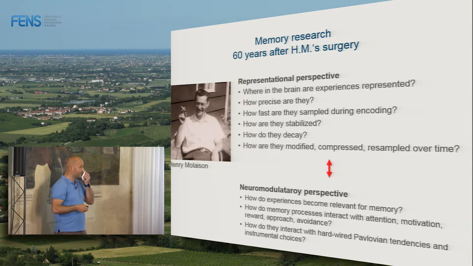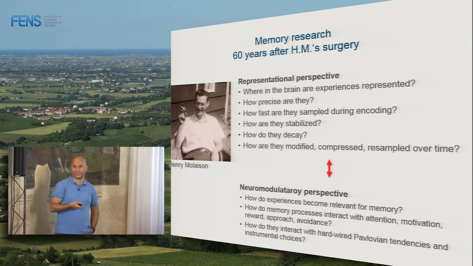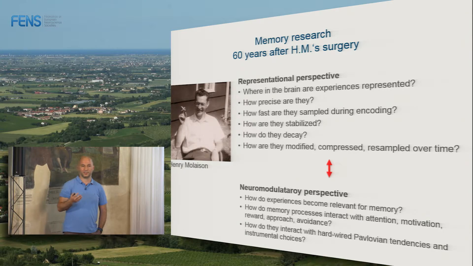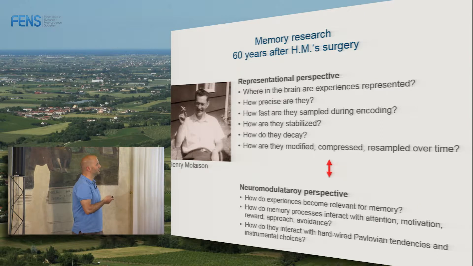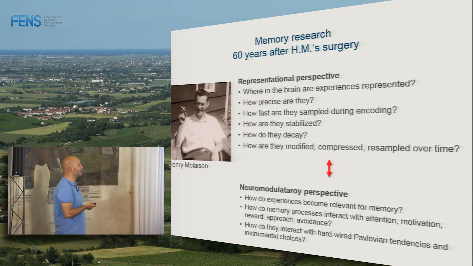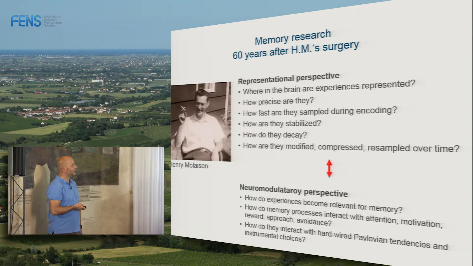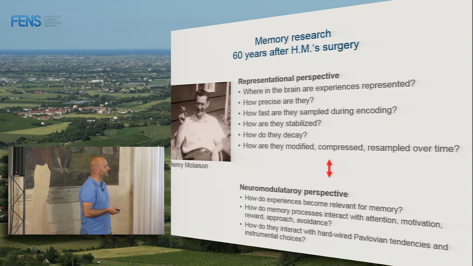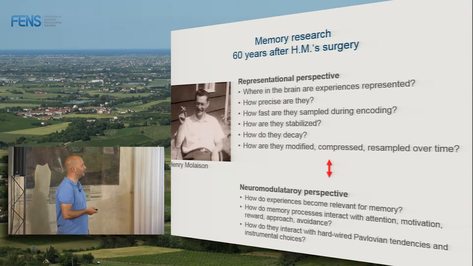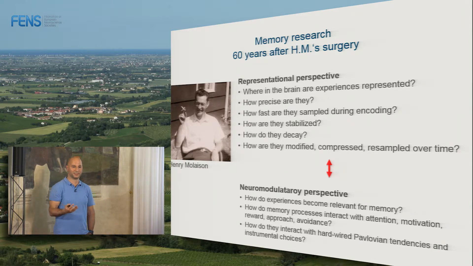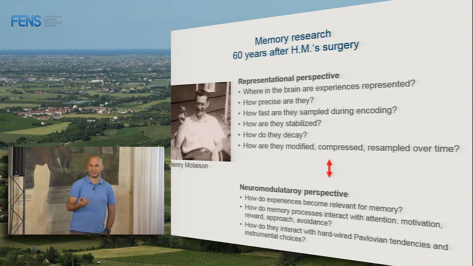What I try to do in this talk, in the two sessions, is to separate the way we approach memory dysfunction and neurodegeneration along these two perspectives. In the first talk I will tell you how we do research on the representational aspect of memory dysfunction in Alzheimer's disease. In the second part we will discuss the neuromodulatory perspective and how they could tie together. I've also been asked to mention computational approaches, which I will do in both parts — there are interesting computational approaches for both representational failures and the neuromodulatory perspective.